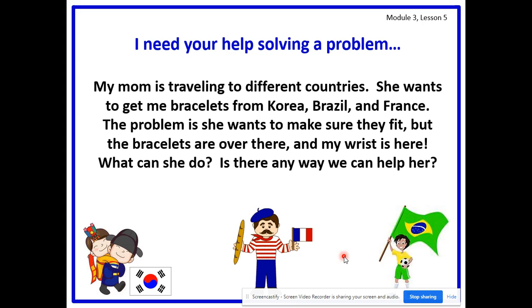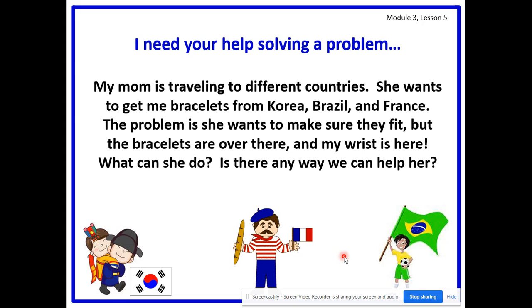For example, let's think about it. Can I measure my wrist using centimeter cubes? But then how would she get centimeter cubes over there in another country? How about a string? Do you think that'll work? Well, we could measure my wrist with a string. And I love all of those ideas about the different tools we can use. I know I could rely on you guys for some great problem solving.